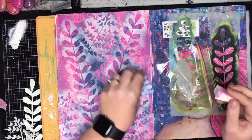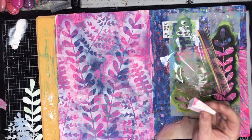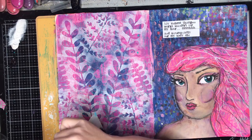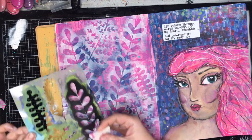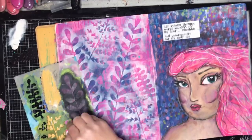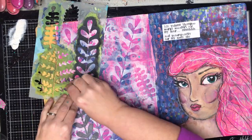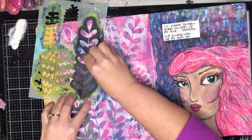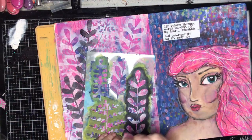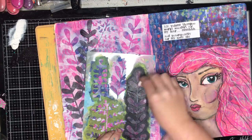I'm putting the mask over the background — you've probably got people screaming at the screen, 'why are you covering up your background?' But this is my form of relaxation. I've done the page on the right-hand side which I hate, and I had this page sitting next to it, so I just thought, go for it. Do what you like until you're happy and you've forgotten making the page you did on the other side.